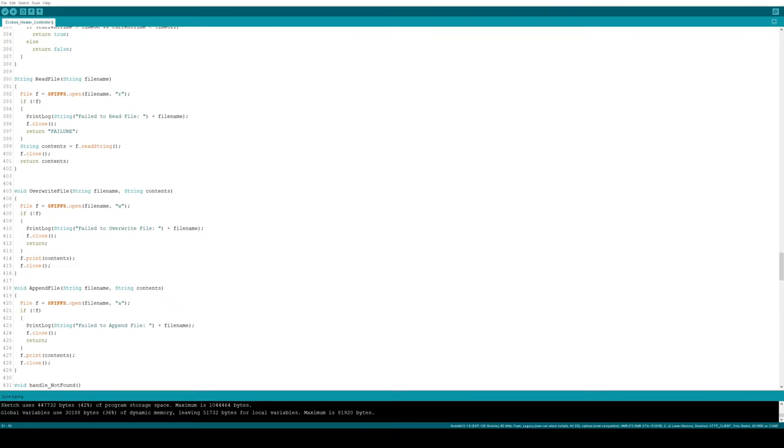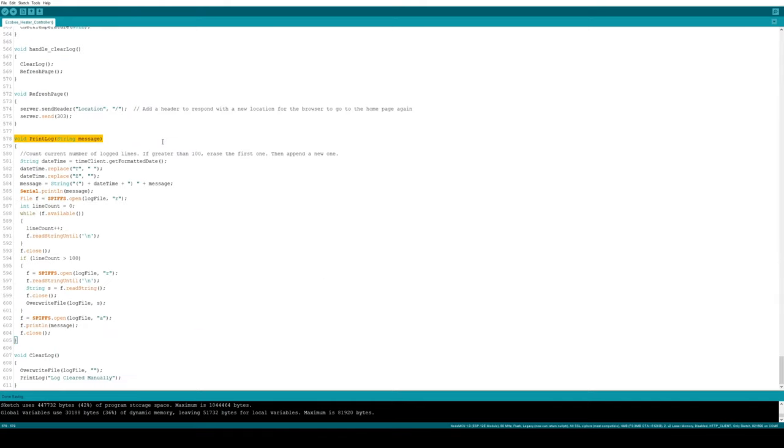Then I wrote a couple of generalized functions for reading files, overwriting everything in a file, and appending to a file. It's all pretty straightforward stuff, not that interesting. Then I've got this logging function I mentioned earlier. So I'm writing 100 lines to a file, and if I end up having more than 100 lines, I erase the earliest one and save the newest one.